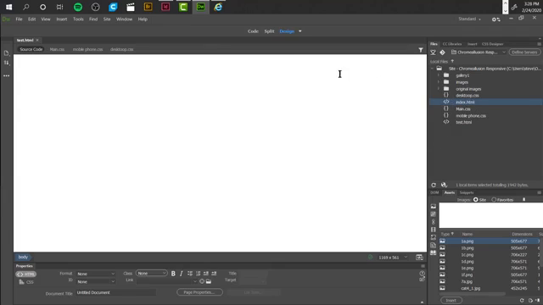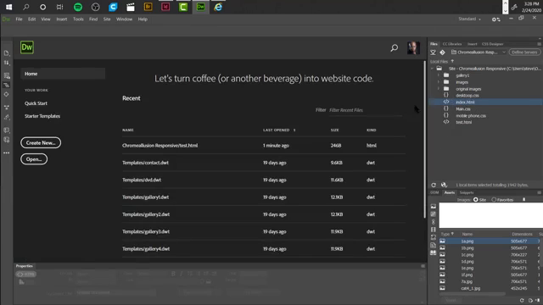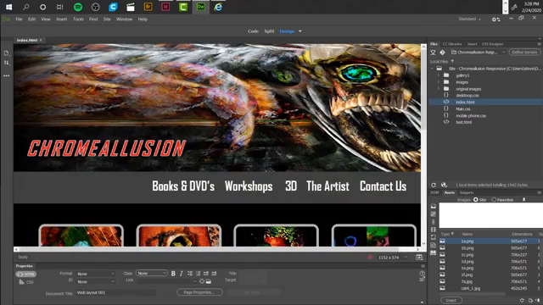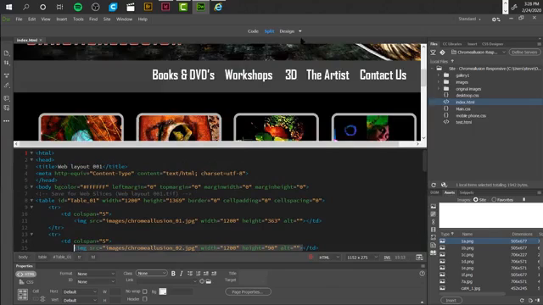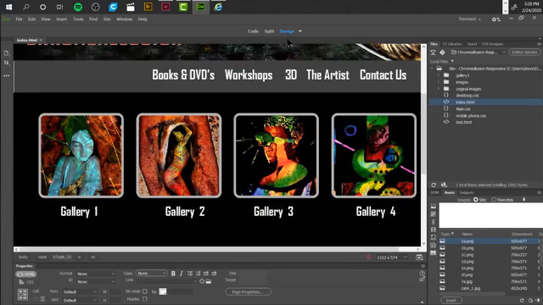Okay, let me get rid of this text one. That was an accident. Let's double-click on the index, which is all you need to do to bring it up over here. There it is. All right, and if you now notice, I'm in my design view in Dreamweaver. You're going to have a code view to view your code, your split view, and your design view.